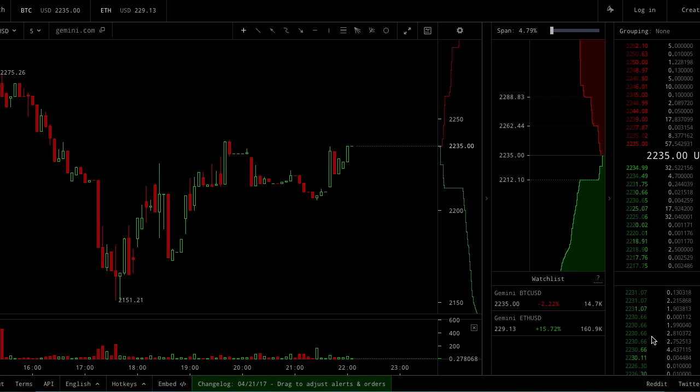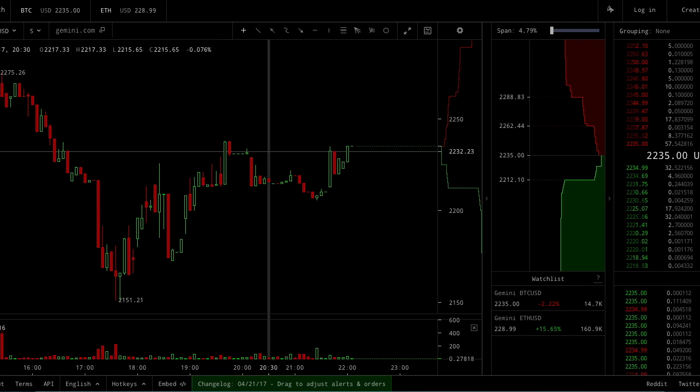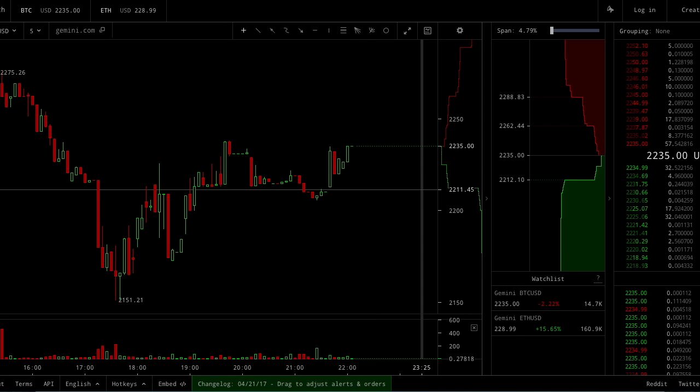So let's look here. From 2159, it's now 2207. We can see that dominant volume is quite bullish, green, a lot of buying, as the majority of quantity has been bought and not sold. So due to that, we can expect that this resistance will likely be broken and the price will go up.